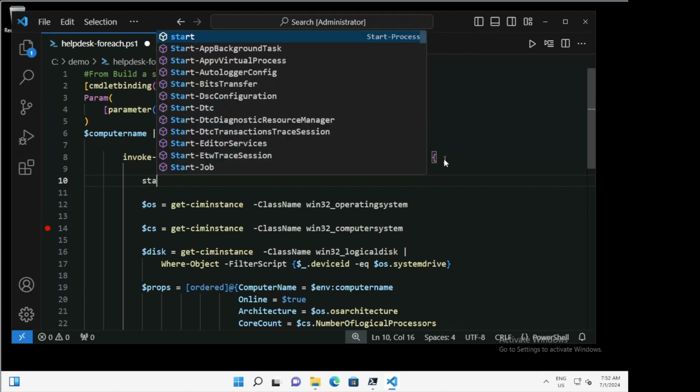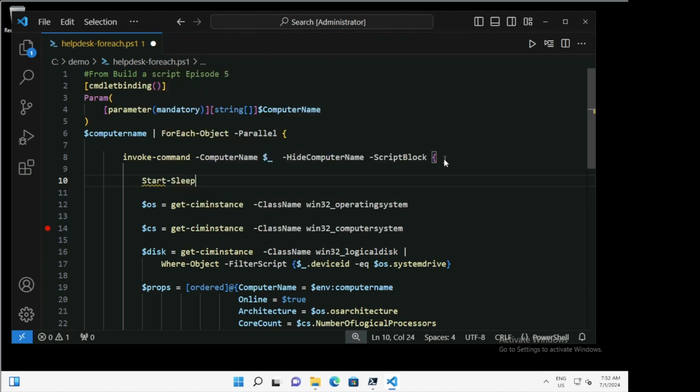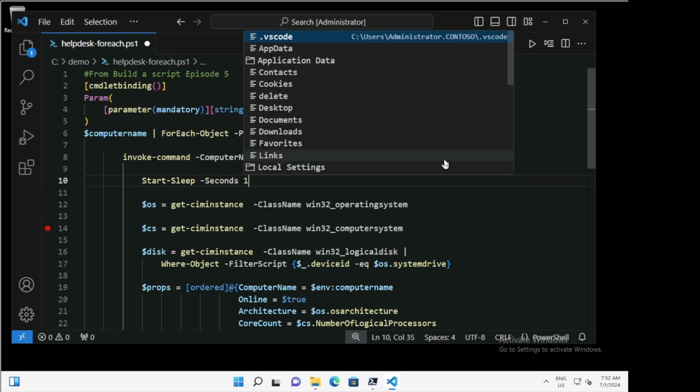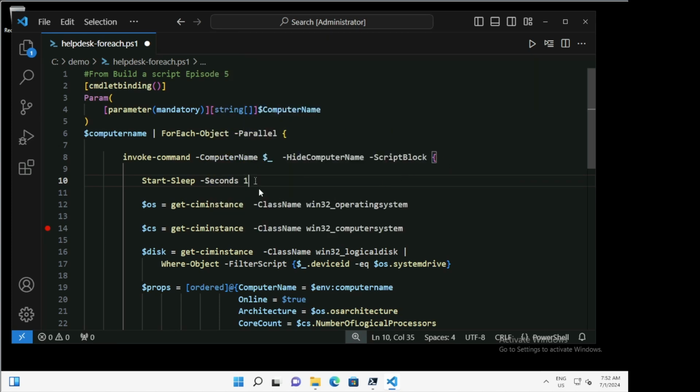So I'm going to make each of these take a little longer. So maybe I'll put a 1-second sleep in the code that's running remotely, so that each computer takes at least 1 second to process, which is probably more typical of the overhead on your network, utilization, the computer doing other stuff, whatever you want to term it as, right?